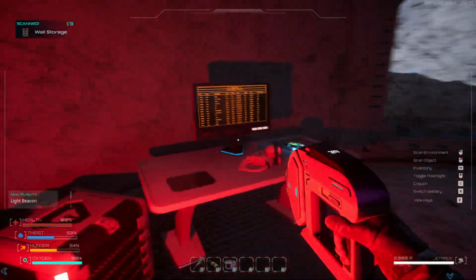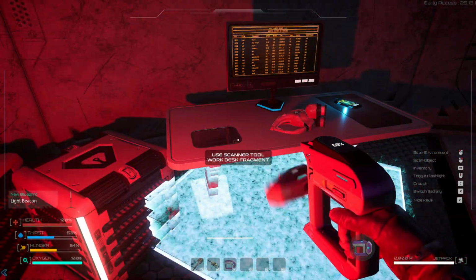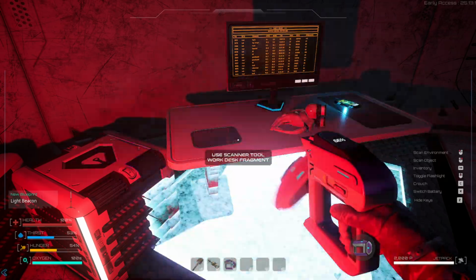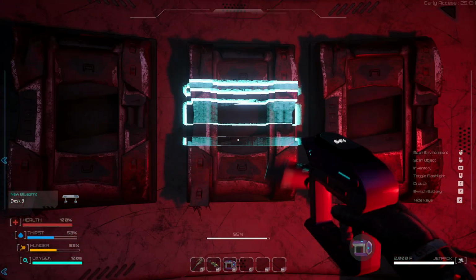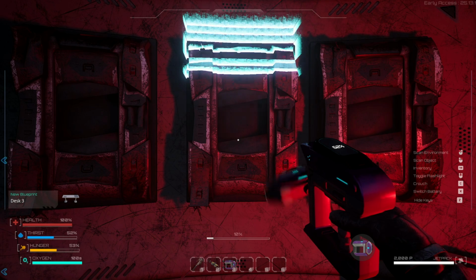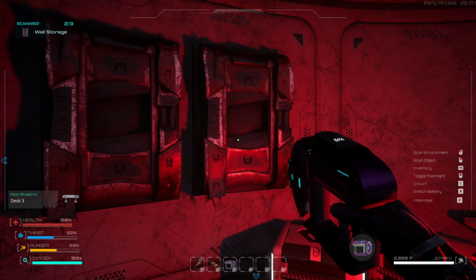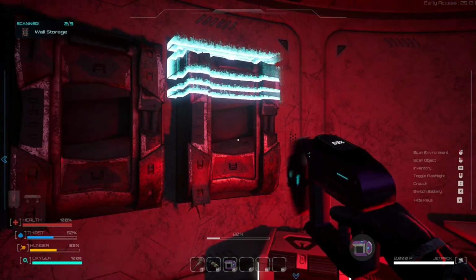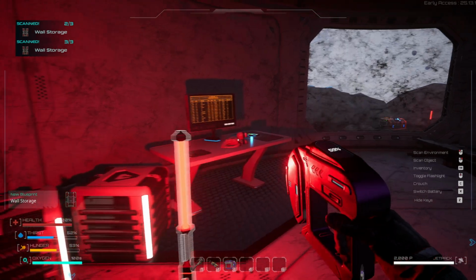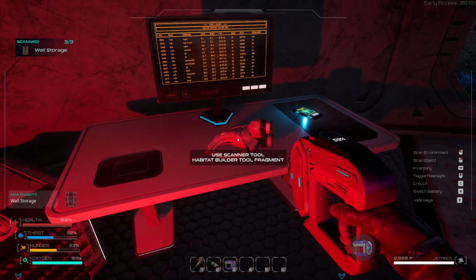I can't scan that. I can scan a work desk fragment. Oh, right. Some of these things are like parts, so you may need more than one. Yeah, so at the top left, you can see 2 out of 3 for wall storage. So I have to scan all 3 of these. And then there you go. I fully unlocked the wall storage.